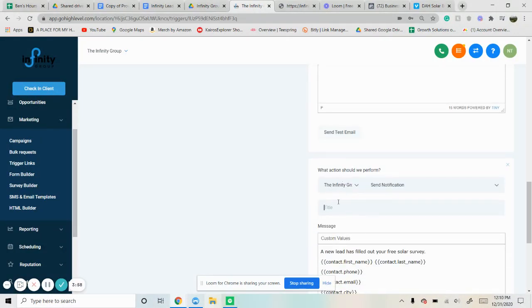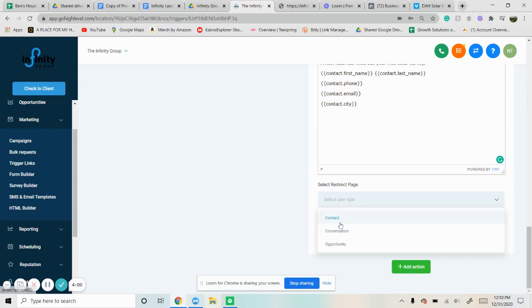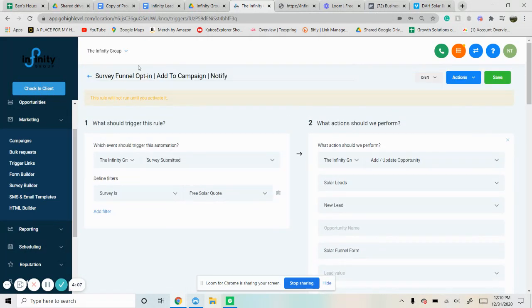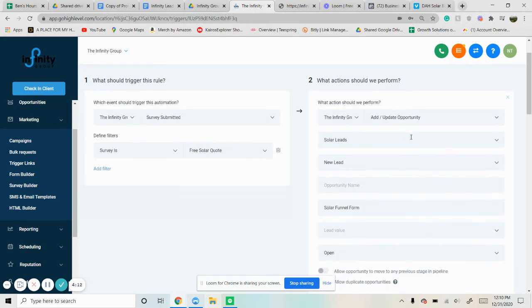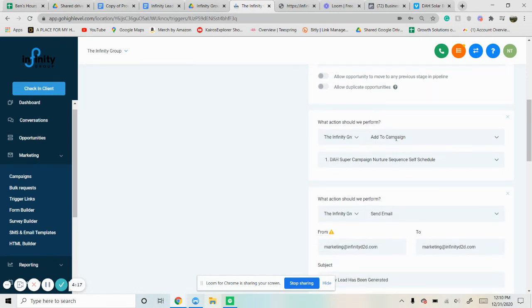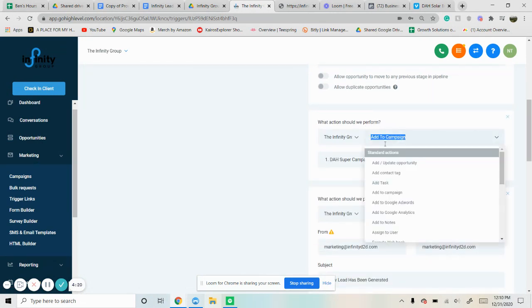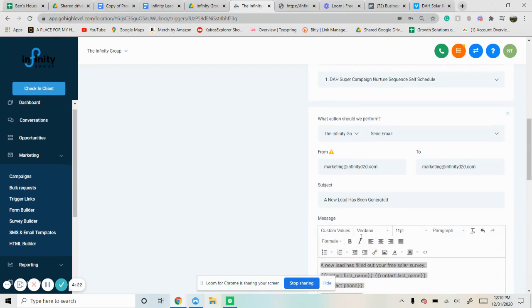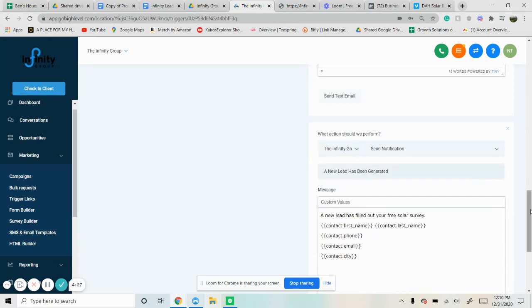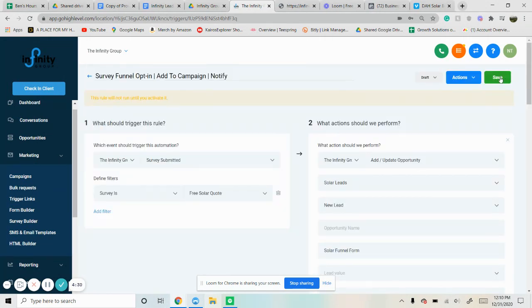So now they are formed two different ways, and then contact all users, whoever the user is; usually there's only one user anyway. So now when someone fills this out, it's automatically going to put them in the opportunities in the right stage, add to a campaign, so it's sending them emails, text messages, whatever you set up through here, and notify the client through both an email and a notification that a new lead has just been generated. And then save, and always make sure to activate it when you're done.